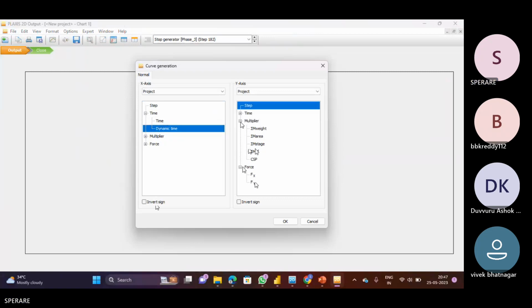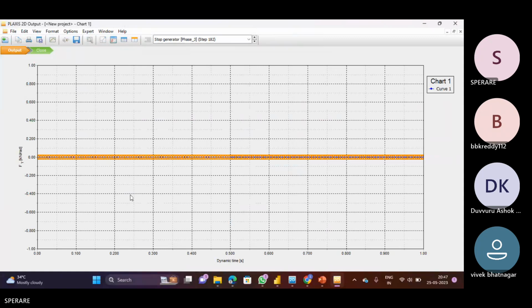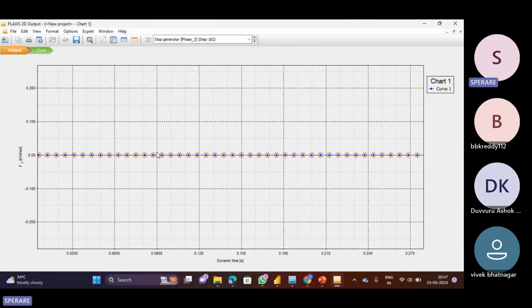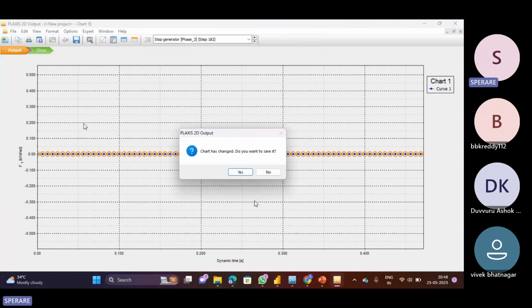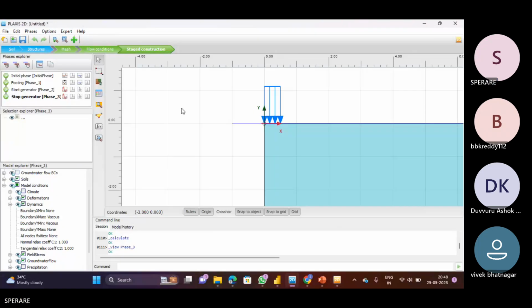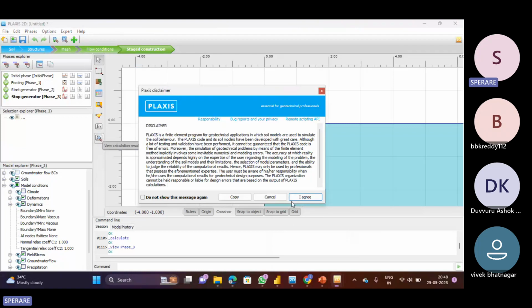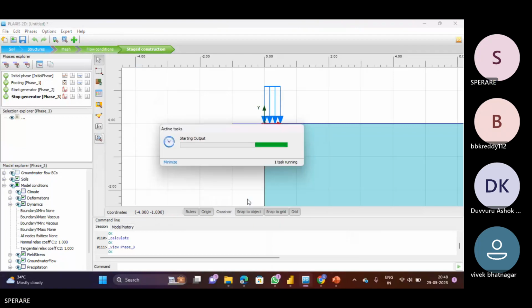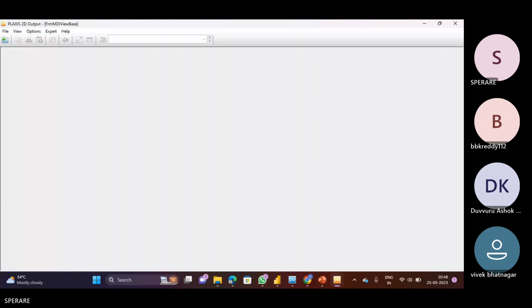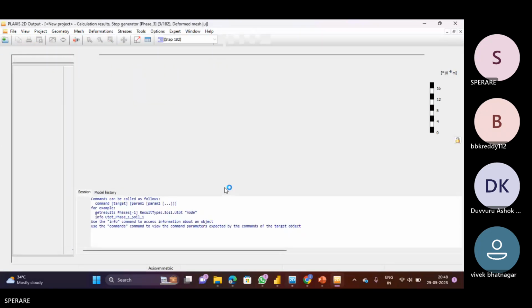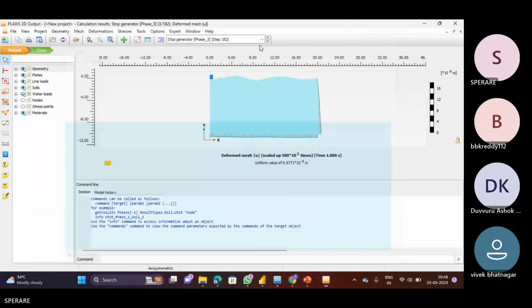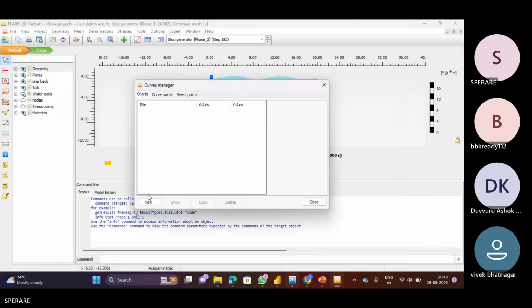And the force that I would like to see here, just give OK. To the dynamic time, to the forces actually, not this. No, I would like to create. Sorry, I've closed this one, right? View the calculations part. Did I really pick some points or not, that I need to check?